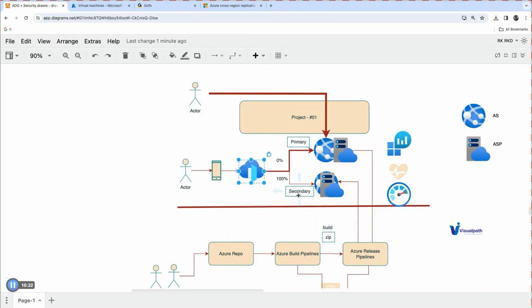But how? You just go to Front Door, and you just change the traffic to 100% to the one below. Earlier, it was 100% to the primary. I'm just giving a hint here, team. Okay. Initially, when you set up, you set 100% to the primary. So meaning that your entire traffic will go to only the primary. If something happens here, you will just come to Front Door and make 100% to the secondary. And automatically your traffic, whether coming from mobile or desktop or from the user, whatever the traffic, each and everything will go to the secondary only.